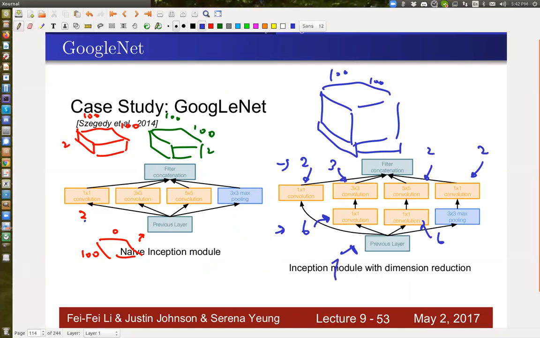And this here is just 100 by 100 by 20. Let's say I have 20 channels, and the dimension of the image is 100 by 100. And I might have padding everywhere, full padding. And again, this one has 2 filters, this guy has 6 filters, this guy has 3 filters, this guy has 6 filters, and 2 filters here, 2 filters here.